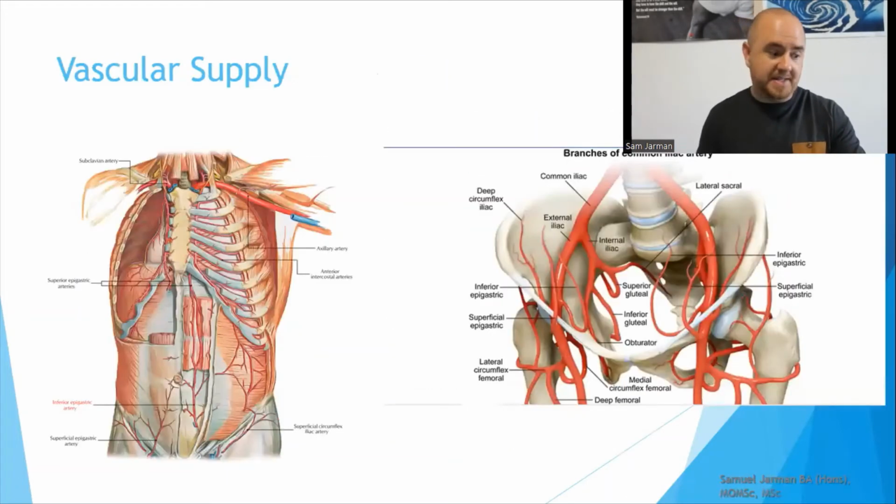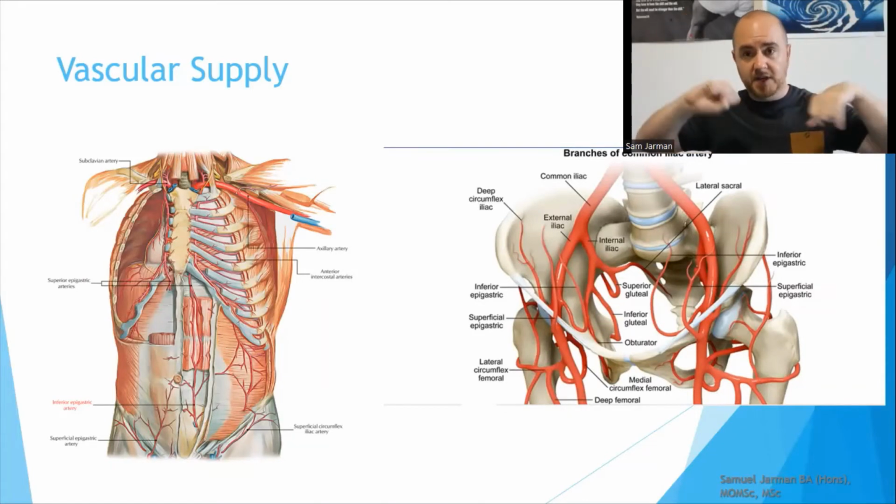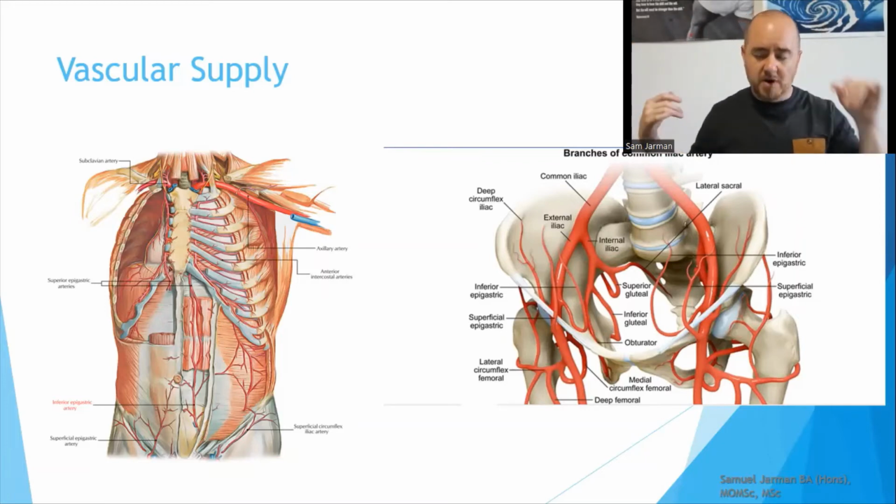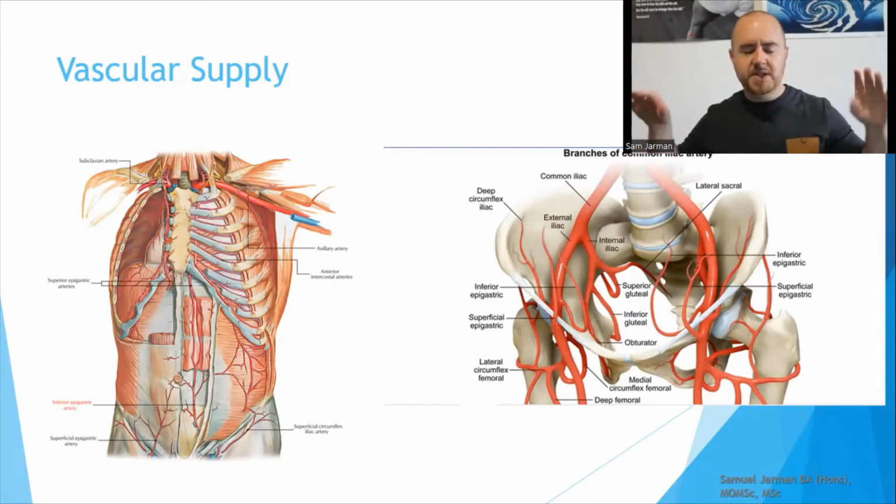As far as the abdominal musculature, you're thinking as high as the subclavian through the internal thoracic or internal mammary before it becomes the superior epigastric. You're thinking all the way down to the iliac circulation, where it's going to give off the inferior epigastric, as well as to some degree some of the lumbar arteries and veins, or some other circulation from the iliac region, to supply the abdominal musculature.